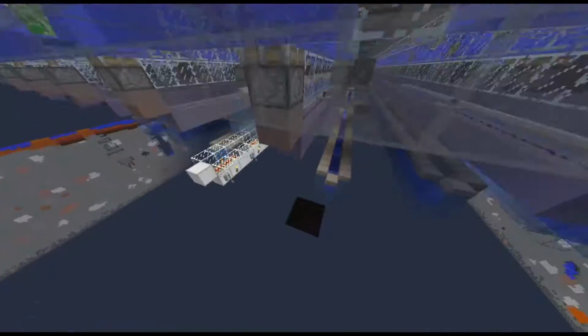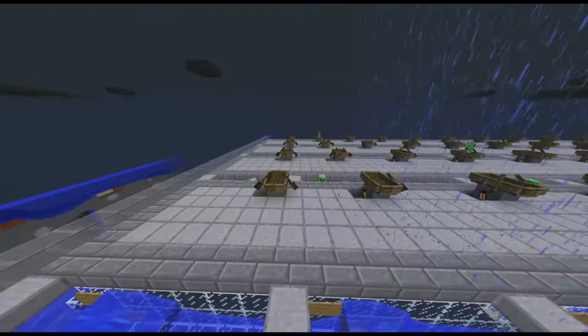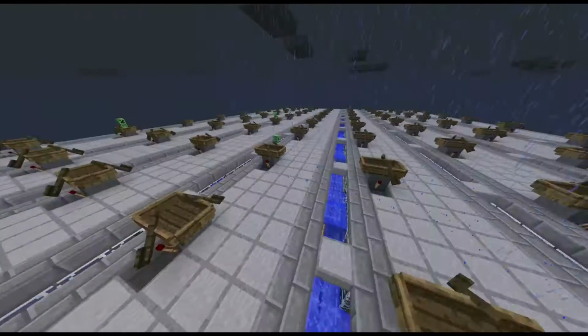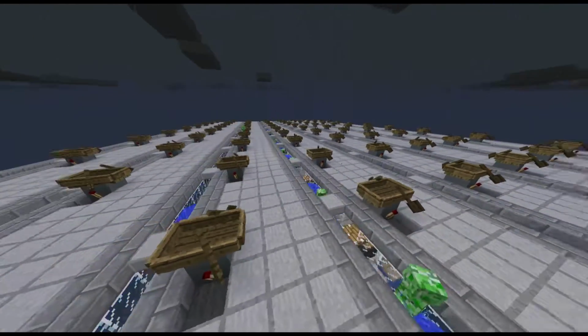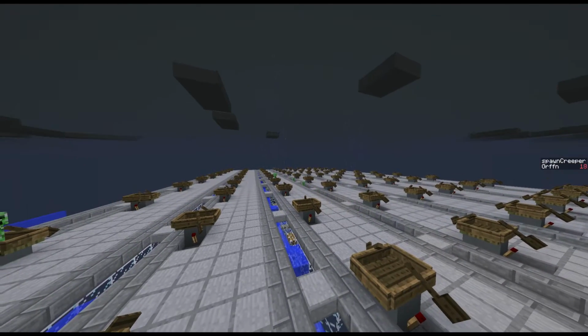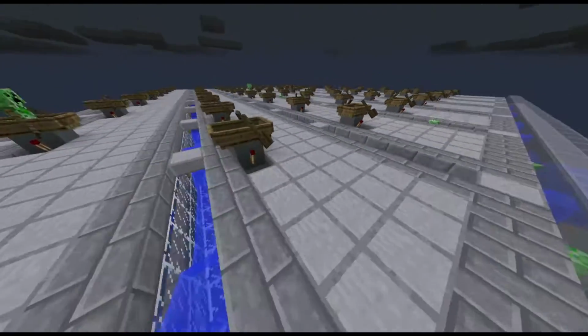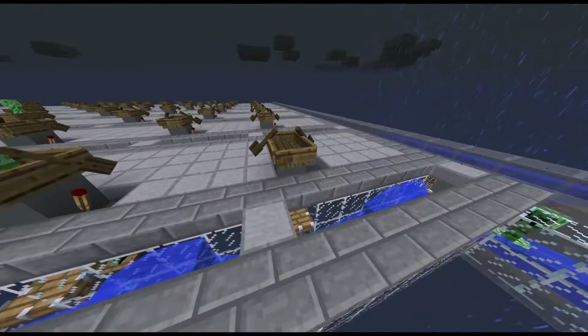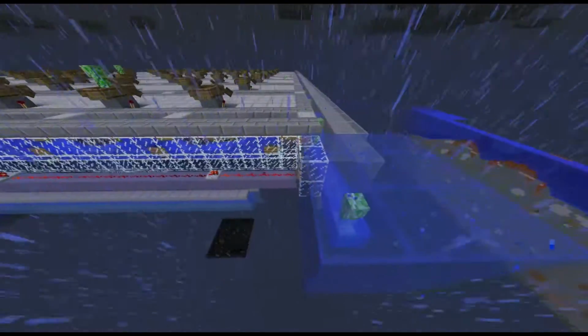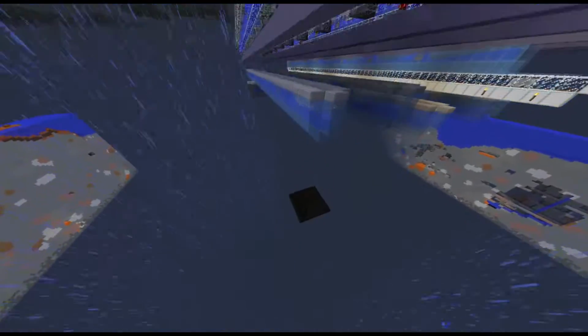I also implemented other commands down there to reset the boats and reset this entire build. So if you want to just delete all entities at once, you only have to type a certain text into the written book that you would have in your hand. You can't see that right now because I'm in game mode 3. But I'll put those commands in the description below so you don't have to waste your time typing out the commands individually and placing boats and all that. I've decided to automate all that for you.